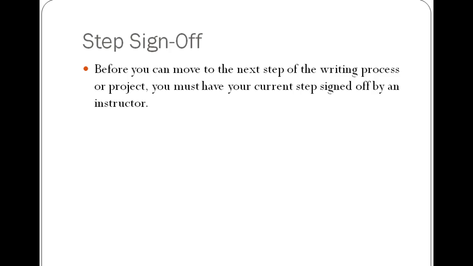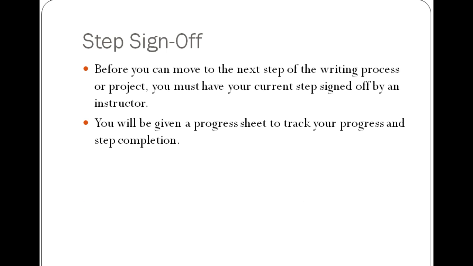This is our way of making sure you're getting it right all the way along, as opposed to waiting till you get to the end and going, ooh, you need to go back and redo that. Nobody wants that kind of frustration. So you can't move on until you've gotten that signed off. You do need to sign off by the deadline, which is on your overview sheet.